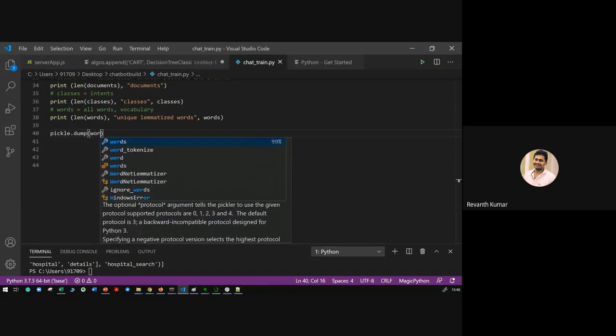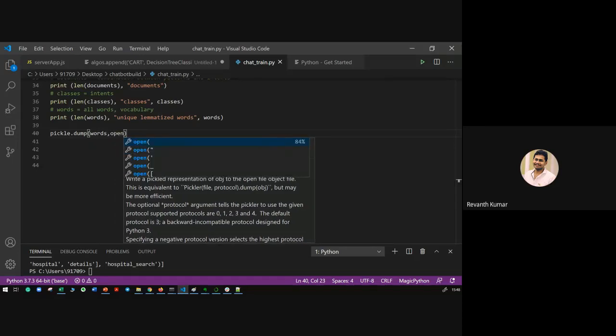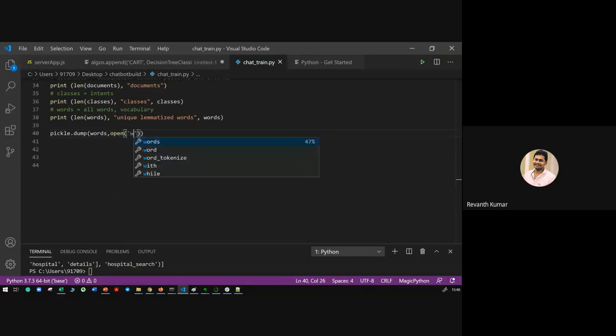I'm dumping these words by creating a new file called words.pkl, and I'll be saving it in the same folder. Once you run this program, you will end up creating two different files in the chatbot build folder. You can check that actually.